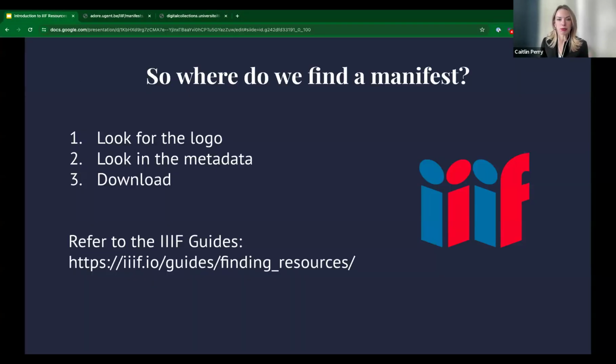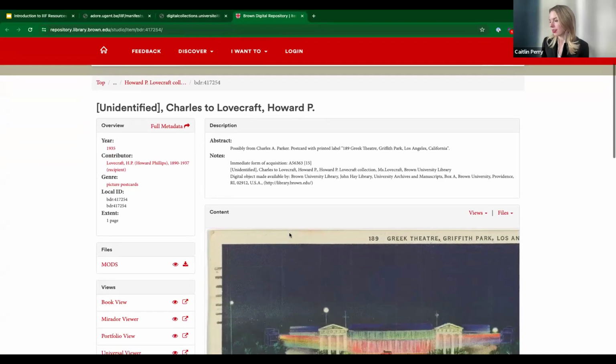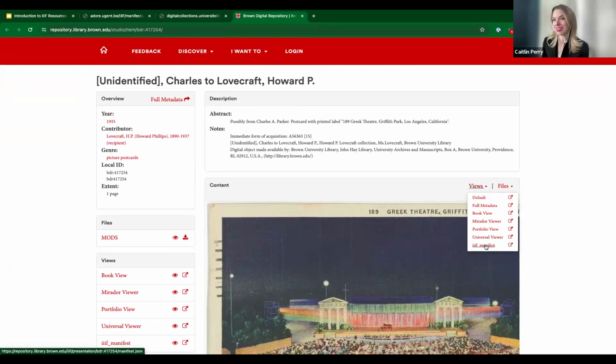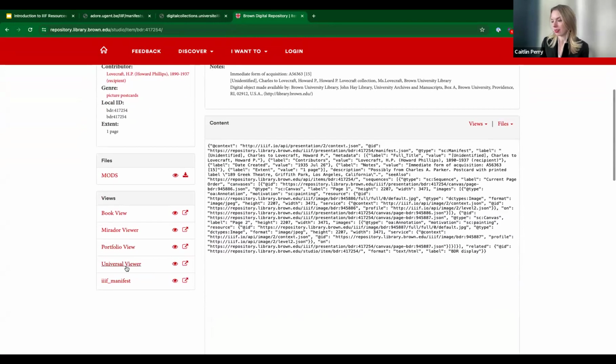Sometimes it's a little more difficult. So here is an example from Brown. In this case, you may have to try to download an image to find the option of a IIIF manifest. They put it here. They also put it here.